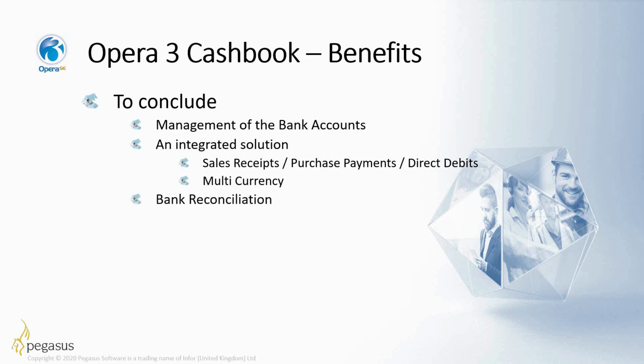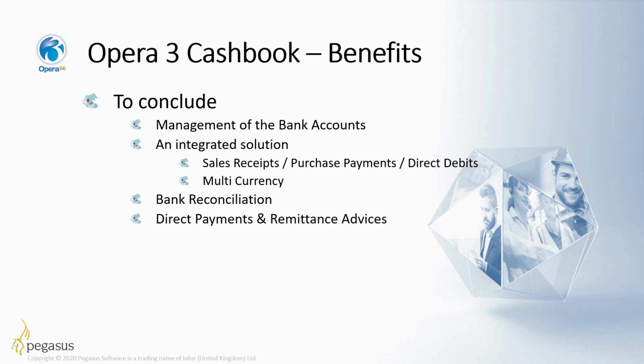The Cashbook allows you to reconcile the bank statements to the transactions that are recorded within the bank account. This allows cash to be actively monitored to ensure the bank balances are accurate and up to date, because without the ability to reconcile your bank statements, you have no idea if your accounts are accurate. In addition, if there are other charges on the bank statement, such as interest or bank charges, then these can be added directly within the reconciliation routine to save time, but also to make sure that the bank account is accurate. You can also leave the reconciliation routine at any time and come back to it and complete it later.